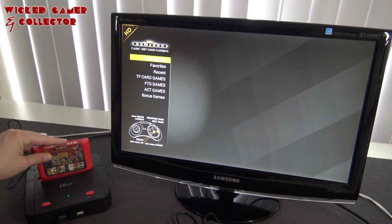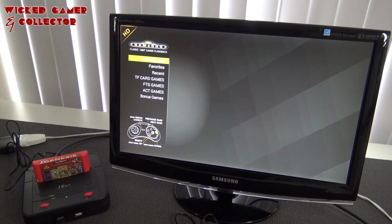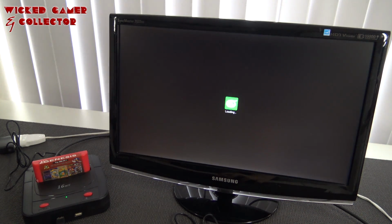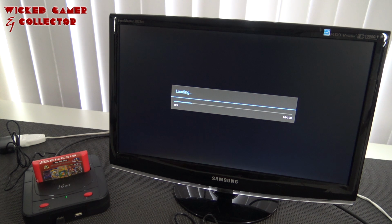Okay, the first thing that we're going to try is a multi-game card. Completely pointless, but I just wanted to see if this thing works. Alright, so let's see if anything works at all. Let's boot it up, cartridge slot. Okay, so you see it's going to start loading up the cartridge itself. But with the original AtGames product, I know that when you try to do this, it loads up a couple of games in combination with the menu, because there are different games and the menu is configured in the cartridge. Whoa, it will take some time. We'll try out some different games just to see how it will work in the end.